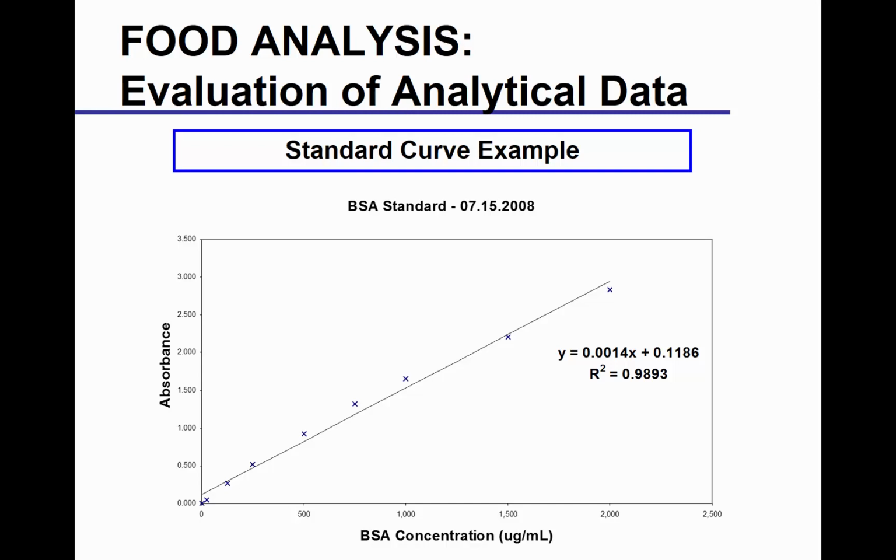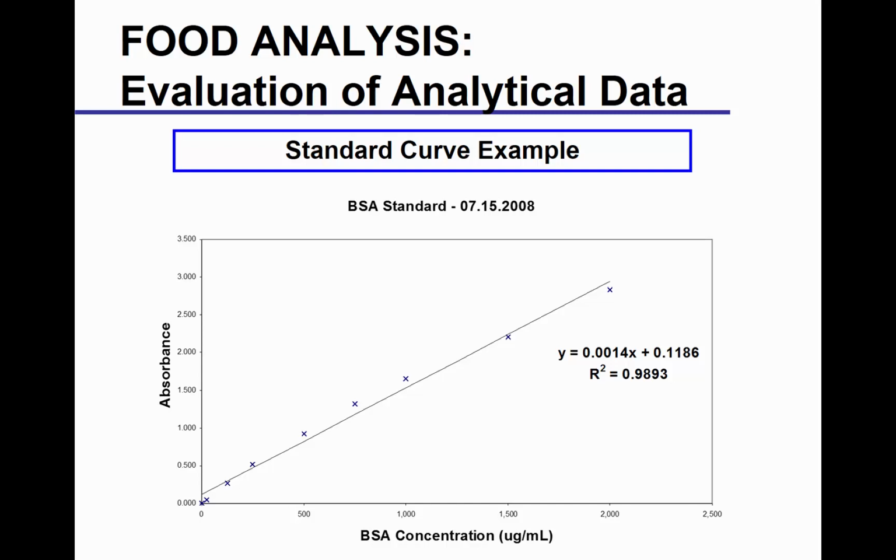So what happens here, you prepare bovine serum albumin standards at different concentrations, multiple ones. We always want to have at least 4 or 5. The more you have, the better your chance of getting a really high R squared. And the more you have, you can eliminate odd data. Then you would say, well, this is really odd, let me eliminate this. Your R squared will become better, so your prediction is better.